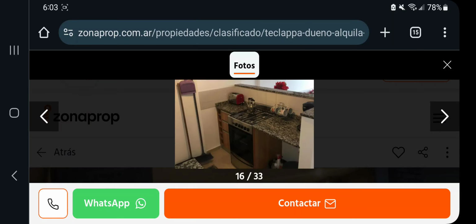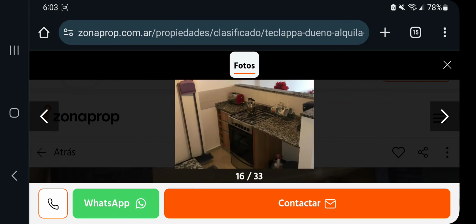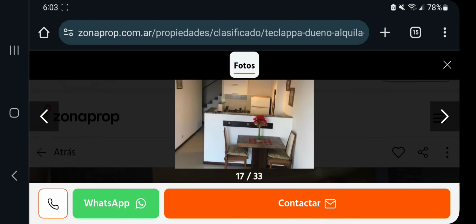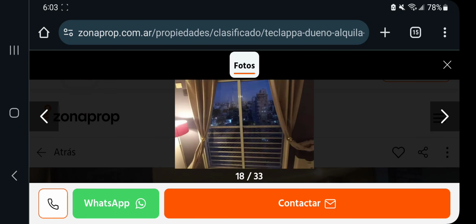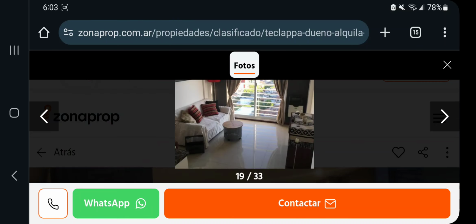Full-size fridge, which is good. Full-size kitchen, although it's a miniature one. Miniature sink, but it's got everything you need to cook. Yeah, the layout here is just very crazy. So you come in, there's a bathroom, there's the kitchen, the table, and then you have to go upstairs to the bedroom. The layout's pretty weird, but that's a nice view. And I kind of like having the bedroom upstairs. Oh, nice. This probably has a couch upstairs. I like this.